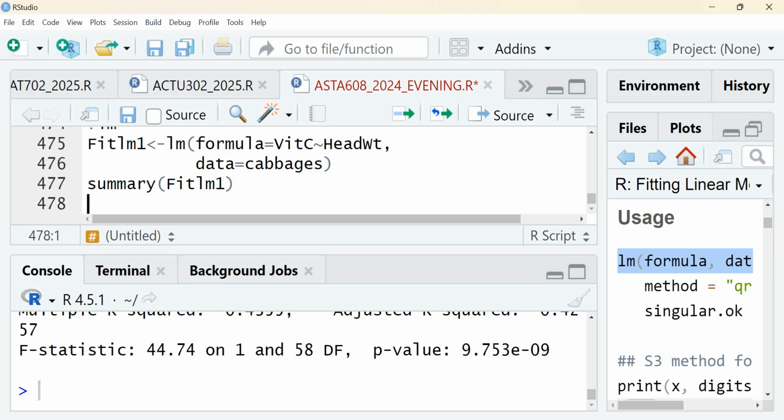So this one is our own name. You can give it any name you want. The formula will always be y on x, and then the data that you want. You've done multiple regression, so when we finish, we can also add on other variables like the species and so forth, and then it explains even more of the variations we see in the vitamin C content.